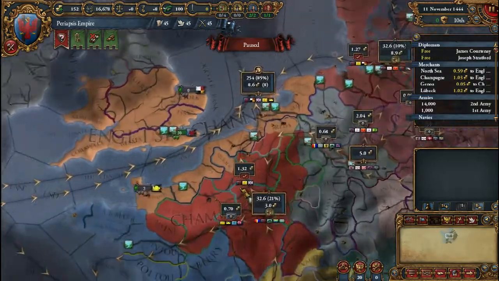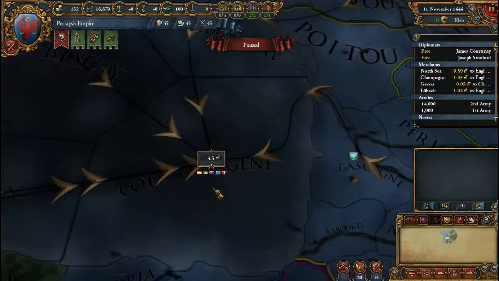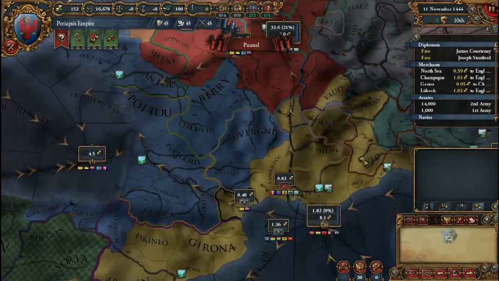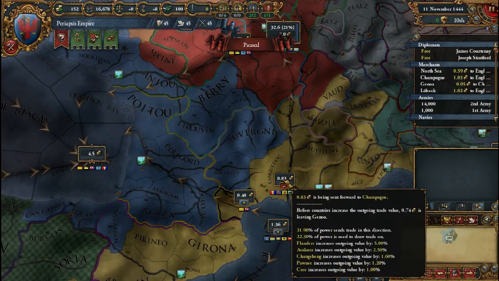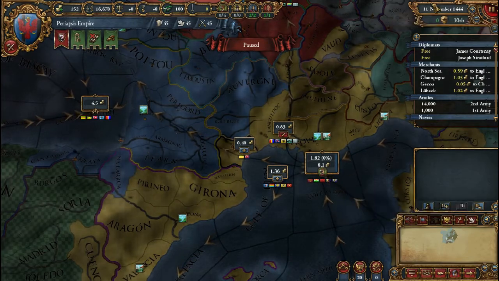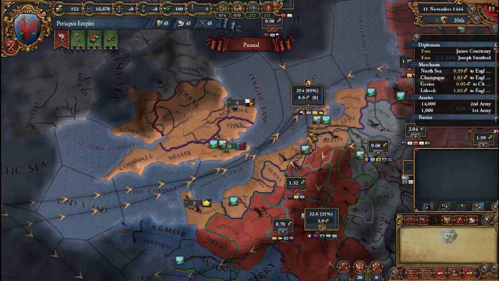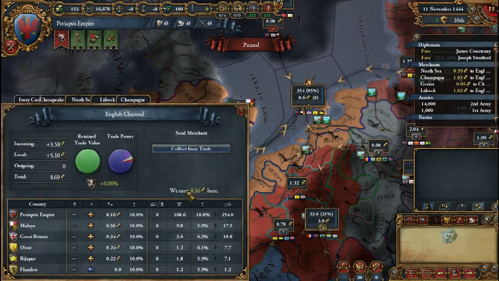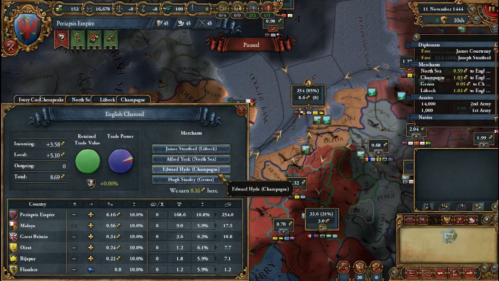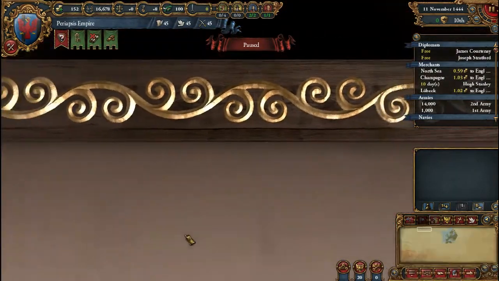Don't know how trade wind works. Bordeaux's one of the end nodes. I didn't know that. I don't have any trade power down here. Why am I sending my guy down there? Where do I have trade power? I guess I'll collect from trade here. That seems like it'll be quite a good idea.